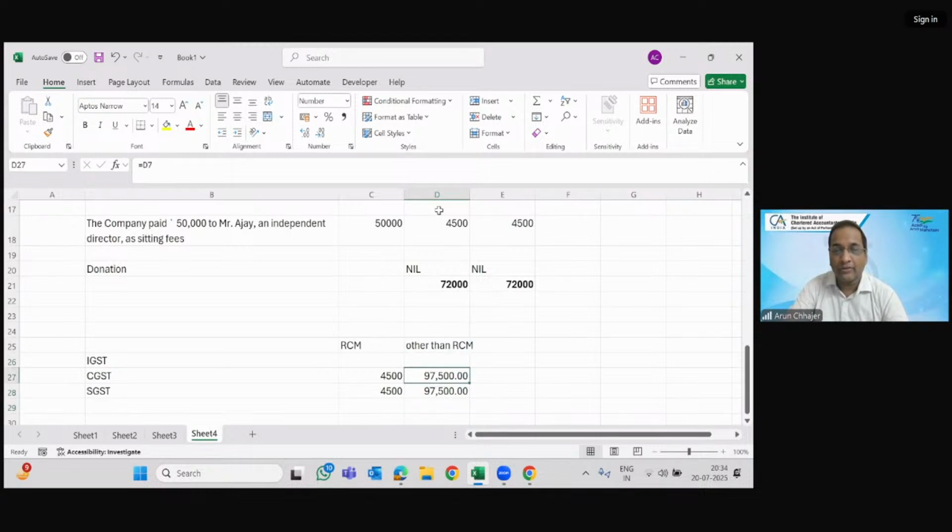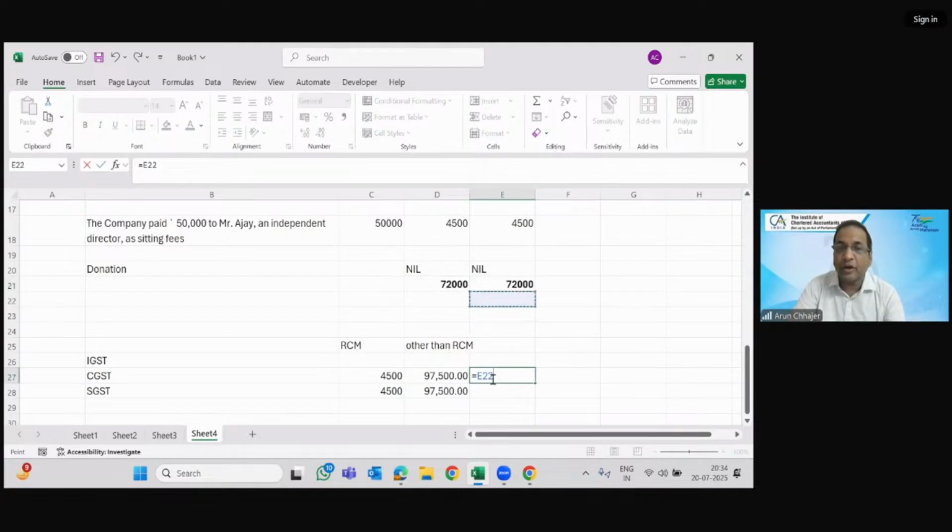So you have the ITC of the CGST. Can C give to S or S can give to C? Can CGST give to SGST, can SGST give to CGST? The answer is no. So this is a very simple answer, meaning there is no issue here, so it became very simple.